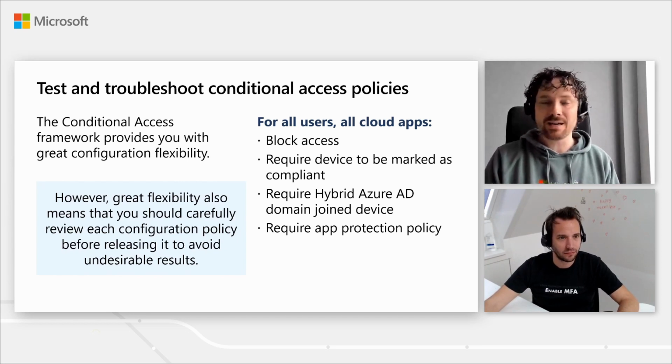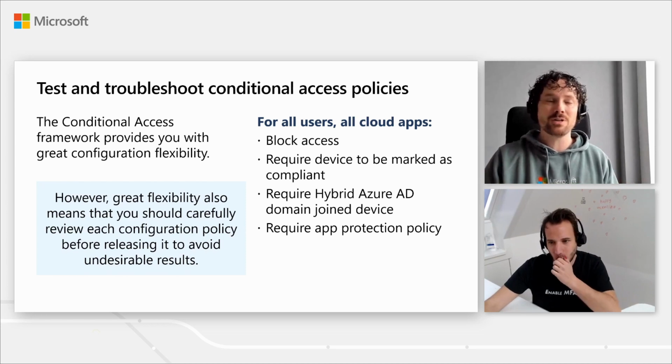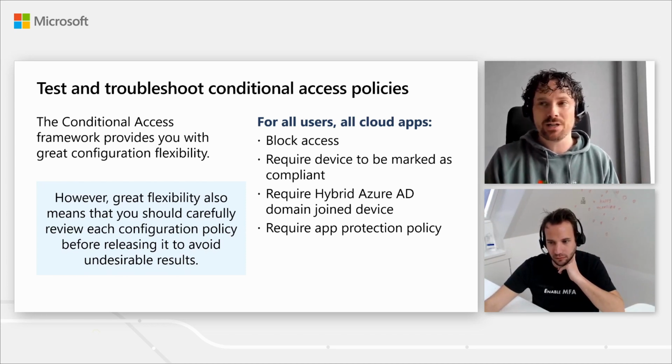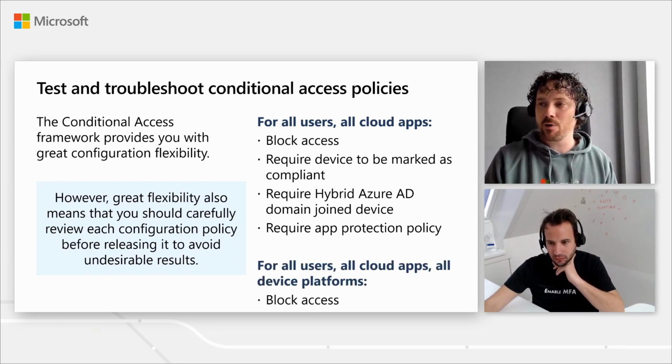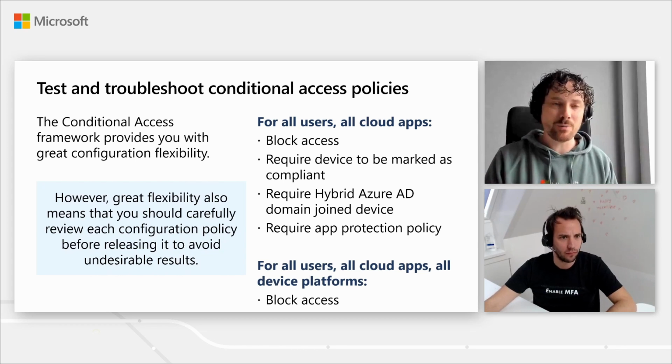Or you could do one of the other things, like require an app protection policy. Maybe this creates a policy where you can no longer get into the Azure portal. Similar thing: for all users, all cloud apps, and all device platforms, you don't want to block access, because you will be locked out of your tenant completely.